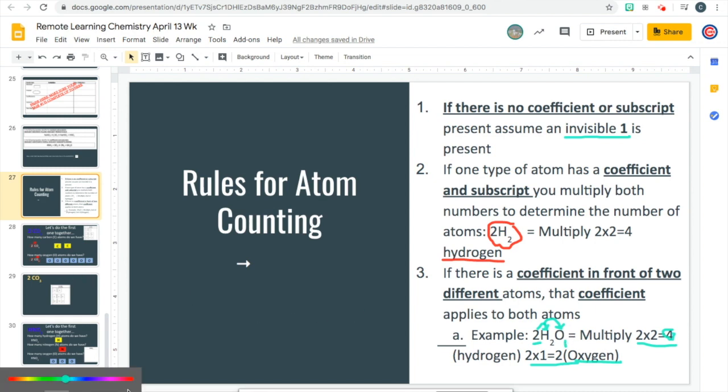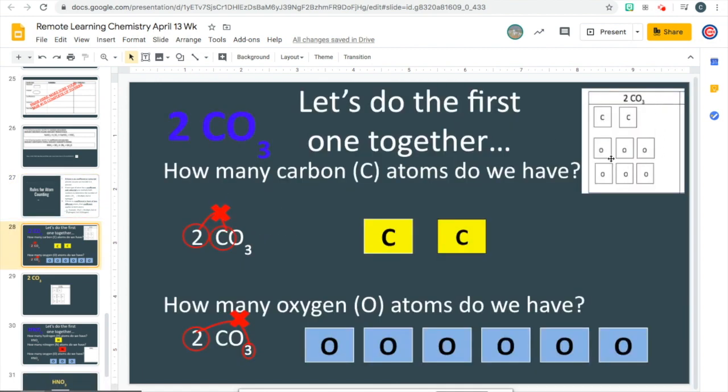All right, so we're gonna move right along to the example. The very first example is gonna look like this. And on your chemistry task number 3, I already gave you guys the answer to that. And it actually looks like this, but I wanna just show you how I got to that, okay? So we are trying to figure out how many carbons there are, so how many C's, right? And how many oxygens. So in order to do that, we need to count how many carbons and how many oxygens there are in this. So we have a coefficient of 2, we have a subscript of 3. So we're gonna figure out how many of each of those there are.